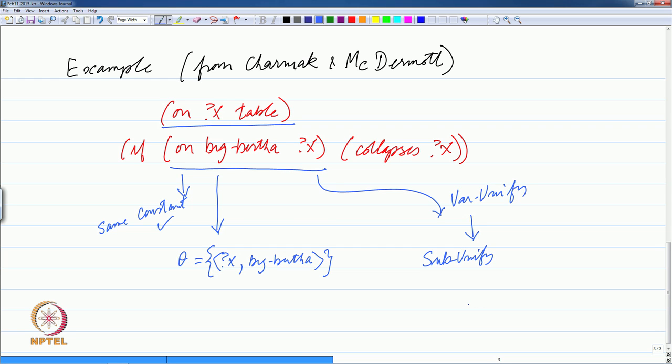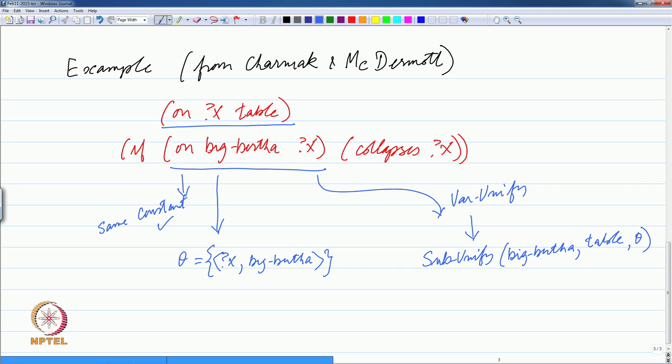Why? Because x already has a value in theta and we are trying to unify x with table and x already has a value with theta. So, this call to subunify will be with Big Bertha and table, and this theta that we have constructed is already there essentially.